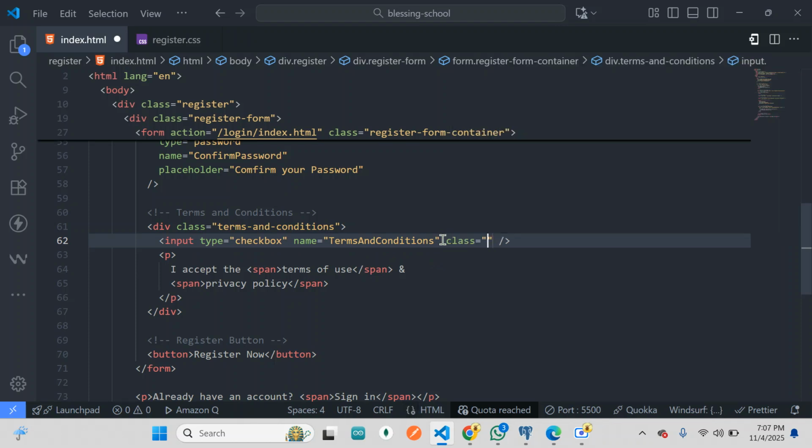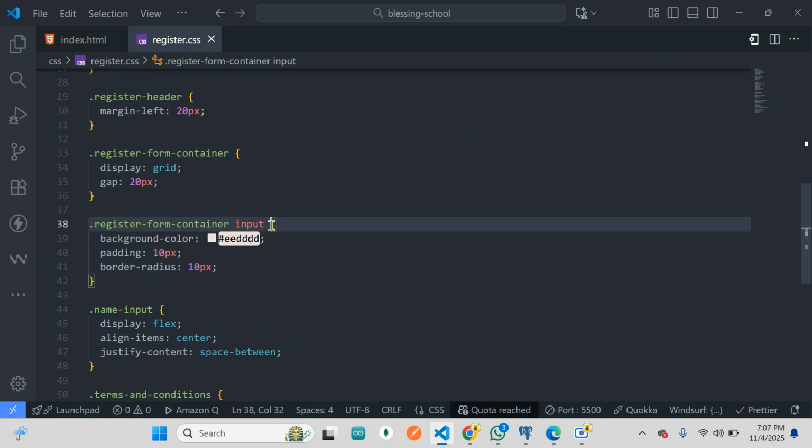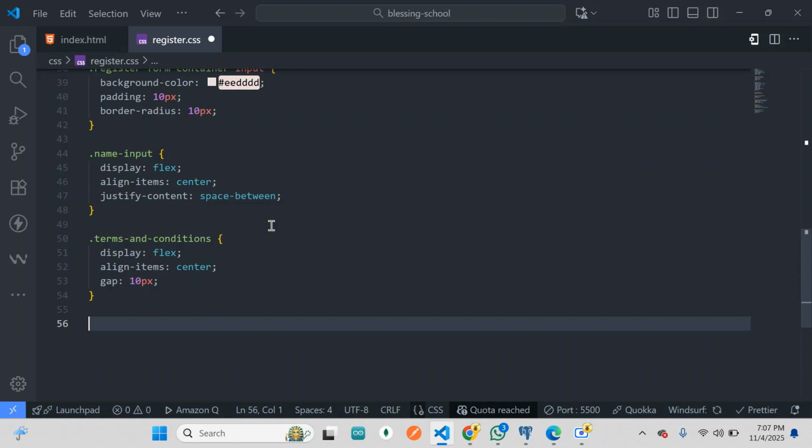turaza kuyaga class. So this class, I can put like a terms and conditions. When the text nini, no worries. We can put like this is a checkbox. Can put like this one. So and then let's come back here.